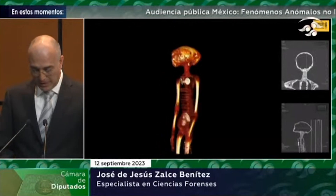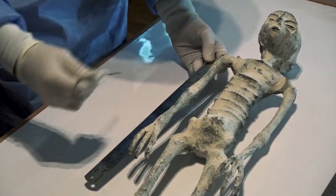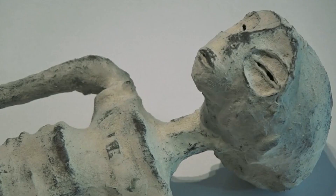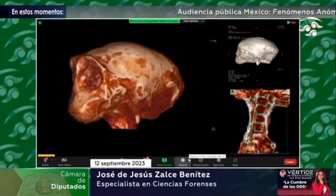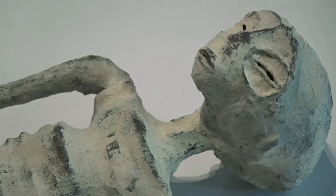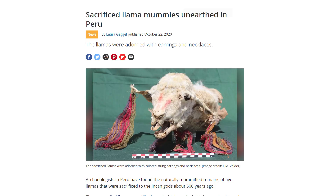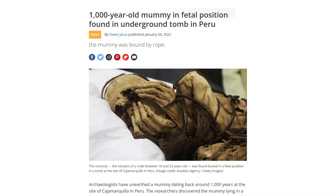The Mexican government was just presented with little bodies claimed to be aliens found in a mine. I do hope that we find real aliens someday, but these are not aliens. These little guys are sculptures. People in Peru have been doing this now for almost a decade. They take animal and human remains from ancient desert burial sites and use them to make art.